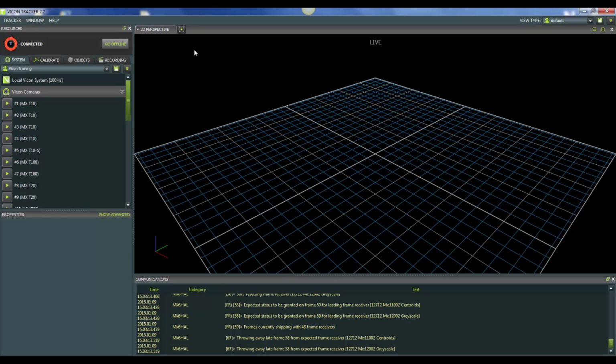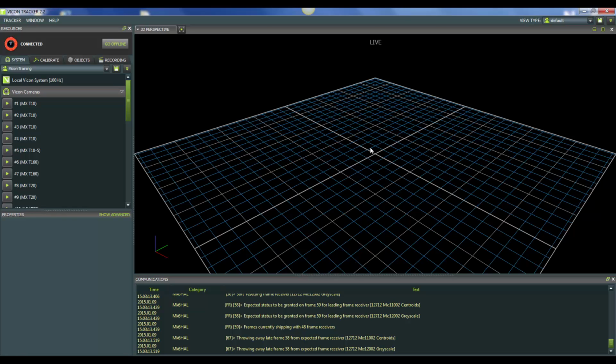The only other button we have up here at the top is this center camera on selection. You can see if I actually hover over something, it's going to give you a little bit of a tooltip. So what this is going to do is, if you have this selected and then you select a marker on the screen, it's actually going to follow that marker and try and center it in the middle of the workspace.